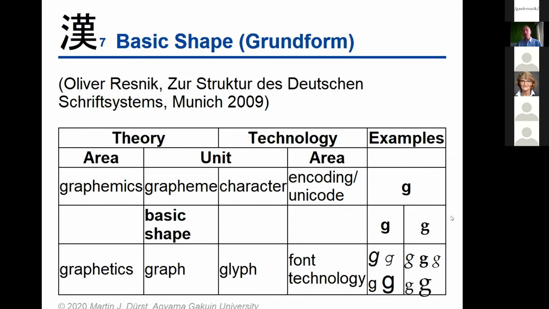And the idea is that if you have a B, it only has one basic shape, but if you have a G, then you have a 2-story G and a 3-story G, and they have different shapes. It's clearly a distinction that is not gradual, like here, where you can just have a little thicker, a little thinner, a little bit more of a serif, or something like that.